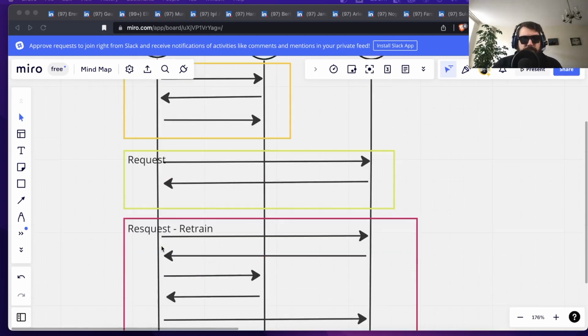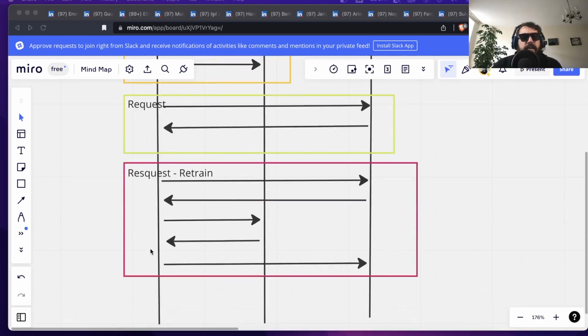So the next phase, which I did a little bit of in the last video, is the process of requesting and retraining a model. We do the normal conversation with OpenAI, and after that we save a JSONL file on our machine. When we want to, we can retrieve this file and upload it to OpenAI to train the model.